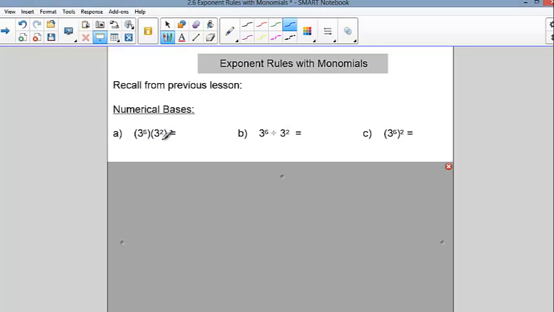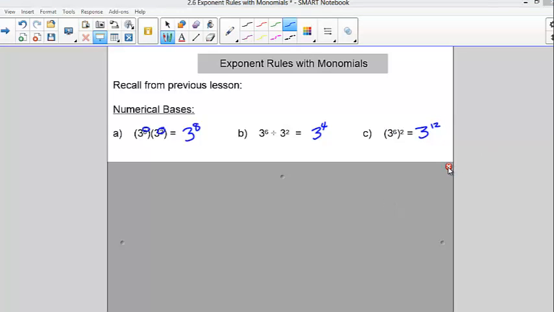We're multiplying two exponents with the same base. The base stays the same, but the exponent is 6 plus 2 in this case because we're multiplying. This is 3 to the power of 8. When we're dividing, we do the opposite. So the base stays the same as 3, but we're going to do 6 minus 2, which is 4. And when we're taking the power of a power, 3 to the power of 6 to the power of 2, we basically just multiply both of those exponents, and that's 3 to the power of 12.